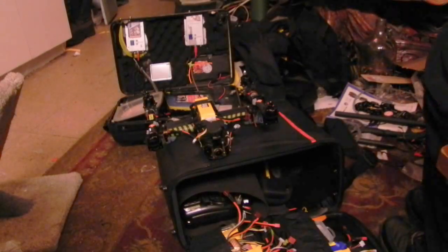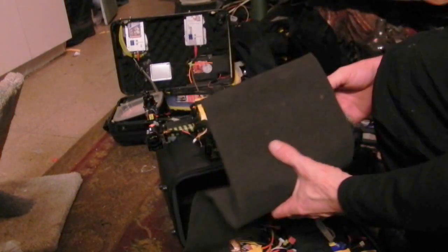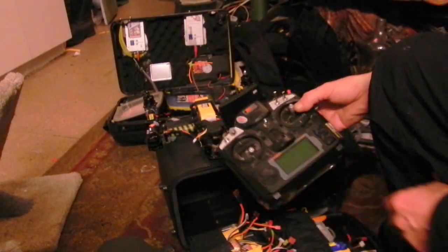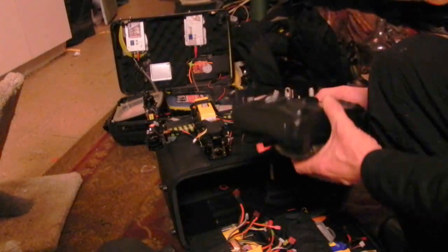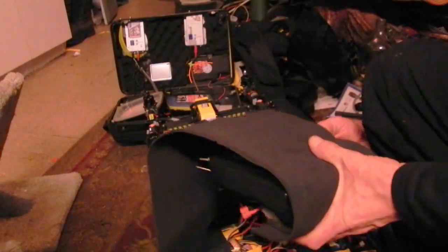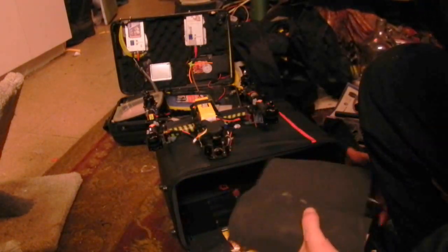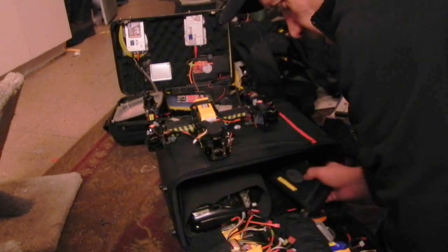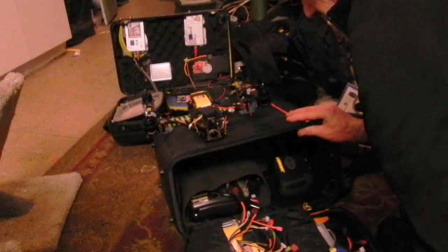That fits in there really well. I have my transmitter with a foam wrap around it to protect it — this is the FR Sky with the FR Sky DJT module on the back. That fits in there well. The LCD is broken on this transmitter which is a drag, but I get by. I've got my Fat Shark goggles and lots of room for my antennas.